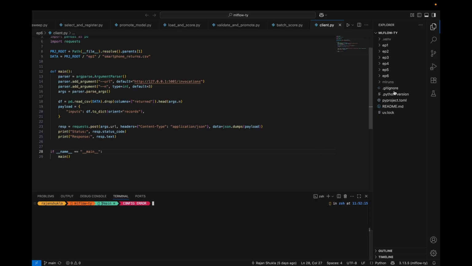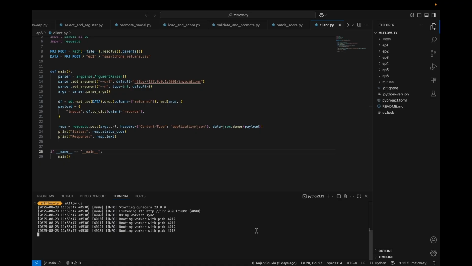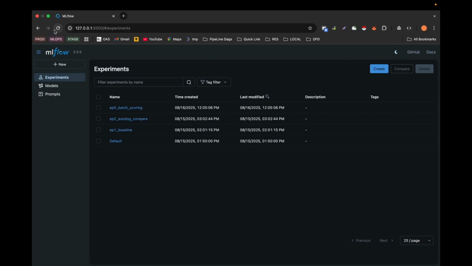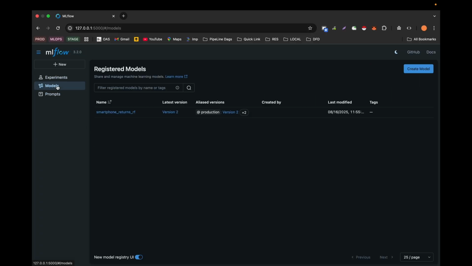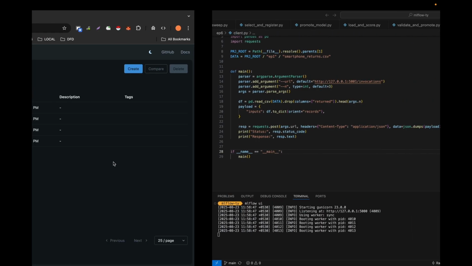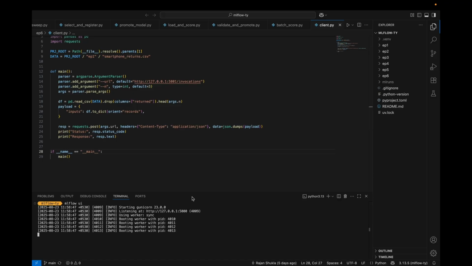So first of all, let's make sure that your MLflow server is running. Let's spin it up and see. This is how our experiments are looking. We have registered the promotion model, and now let's see how we can do the tracing.